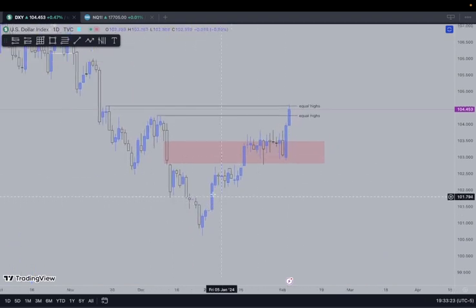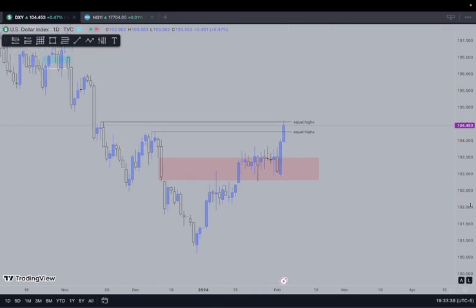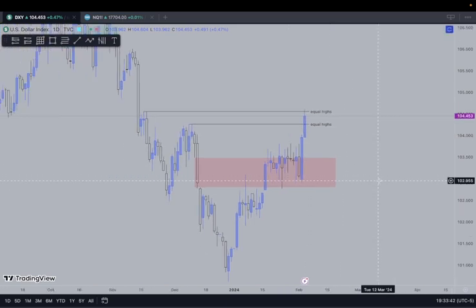A few weeks ago, for DXY analysis, these were condition number 1, condition number 2. If we inverse this, this would be the target, eventually this as well. And if we inverse this, I would be looking for the lows. So when we're going higher on DXY, the dollar, US dollar, we're going to be going lower on NQ.